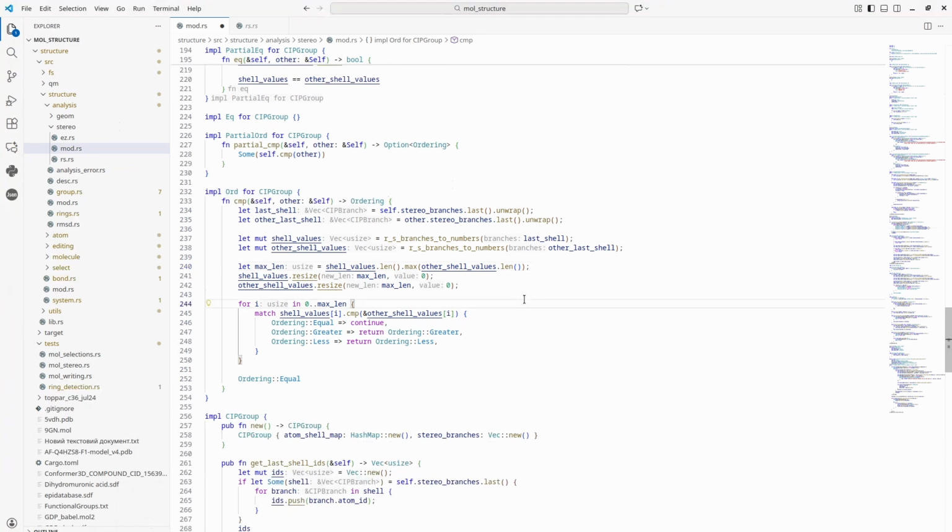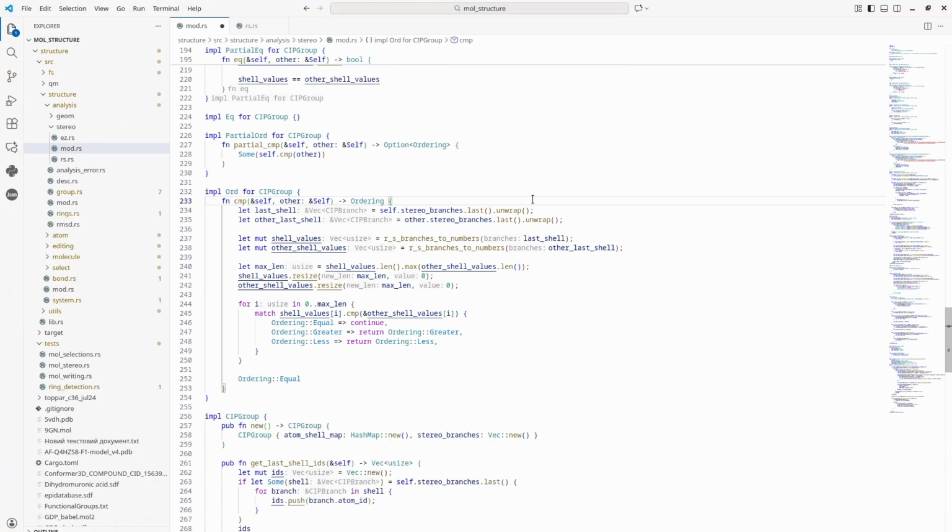Basically, we are looking for the last expansion layer of our CIP group, of our substituent, and when we compare two substituents, if we can distinguish between them, then we can also sort them in priority order, and we can assign priority to each one of them.